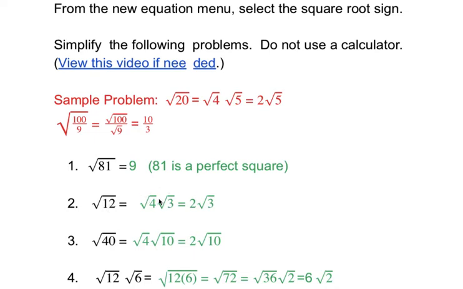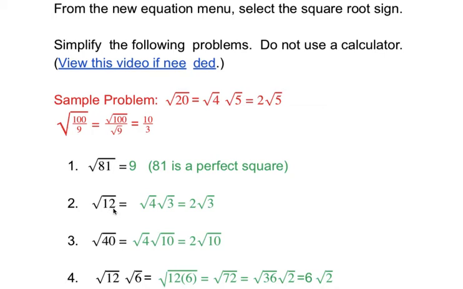So this is where we need to start breaking it down and looking for perfect square factors of the number. Remember, perfect squares are numbers like 4, 9, 16, and 36. And those are all perfect squares, and 81. Okay, but this number 12, even though it equals 1 times 12 and 2 times 6, they are factors of 12, but they're not perfect square factors.